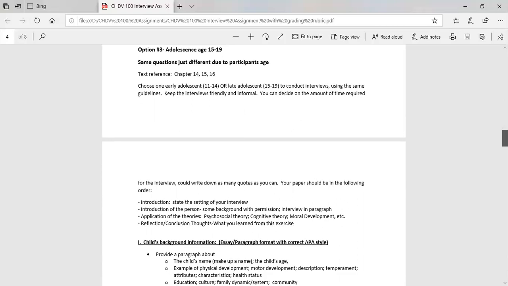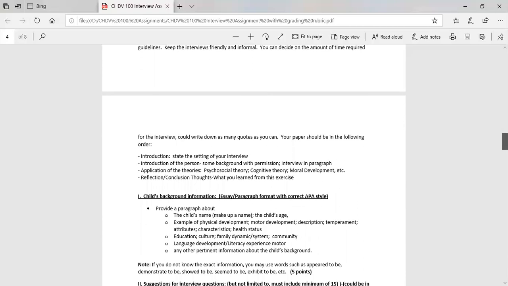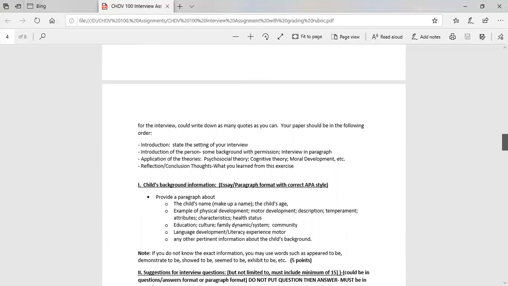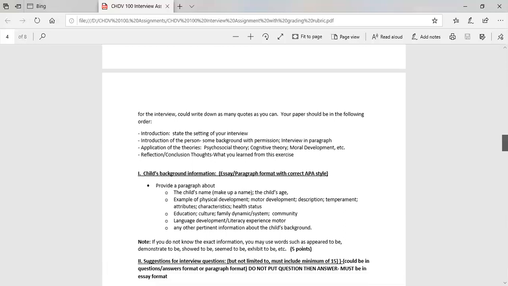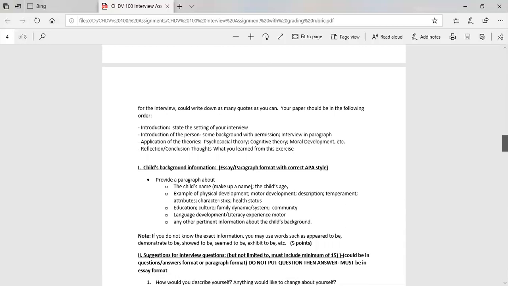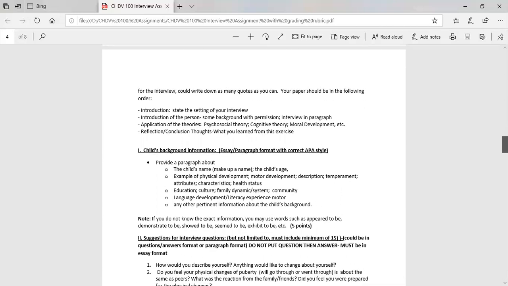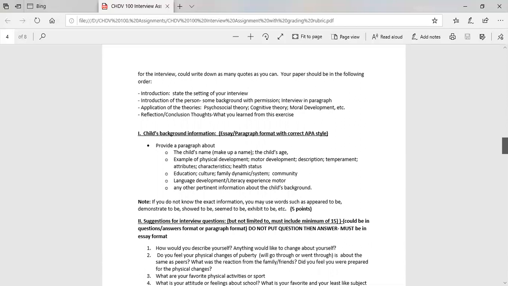So you're going to interview them. Once again, due to the coronavirus, we're not going to be doing it physically. You can do it through email, FaceTime, social media, however you need to do. So very similar to the above one, you're going to have the introduction, talking about the person that you're interviewing, giving some applications. Tell me about this person. So give me some huge things that I should know about this person.